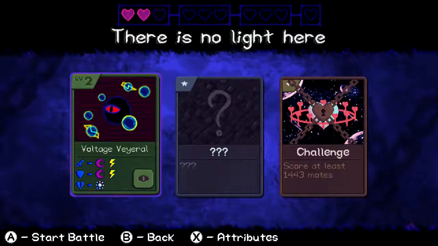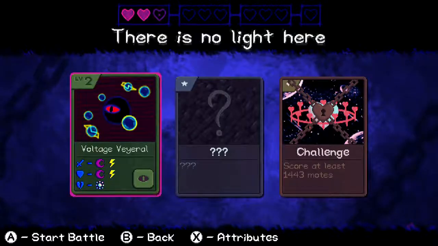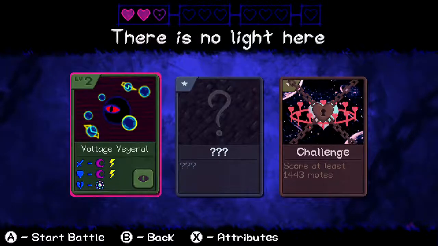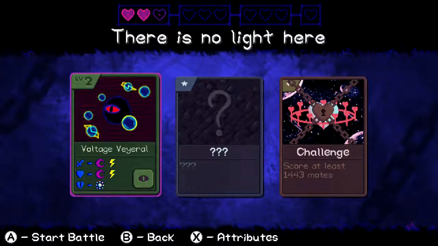Now here we have a challenge where we can get an additional gift if we complete that challenge. And the challenge this time around is score at least 1,443 motes. So we'll have to do our best not to lose our combo on this boss. Let's do it.